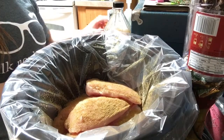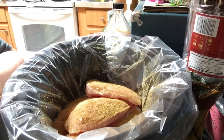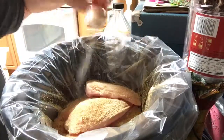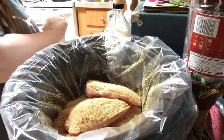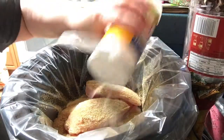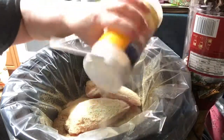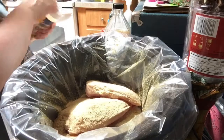And then they said 1 teaspoon each of this, which is onion powder. So once again, I'm going to just sprinkle it lightly. There we go. And then 1 teaspoon of garlic powder. Sprinkle a little bit more. Cool. Yeah, garlic's good.